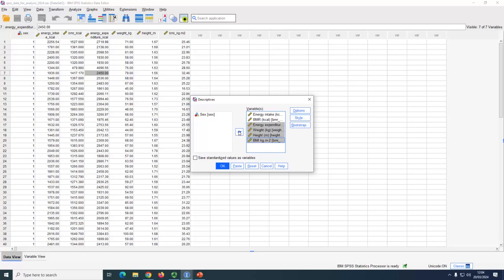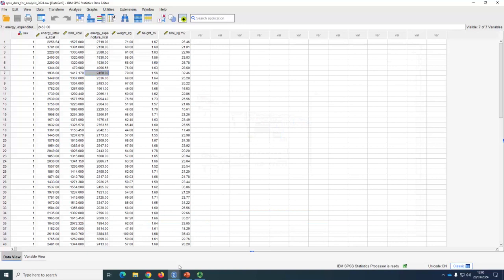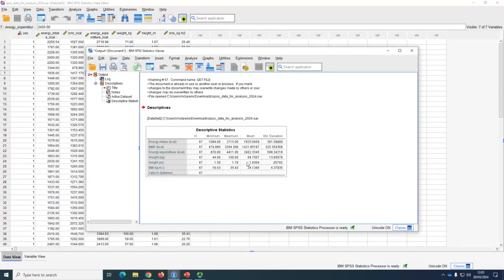So the only one you don't want to move in is... Analyze, and then Descriptive Statistics, and then move all of those variables into there. You did it last week, so you know that. Alright, once you've got all of your variables in, you can press OK, and then you'll get the SPSS output. It doesn't let me zoom in, which is really irritating, but there you go. You'll have the same results as me on your page.